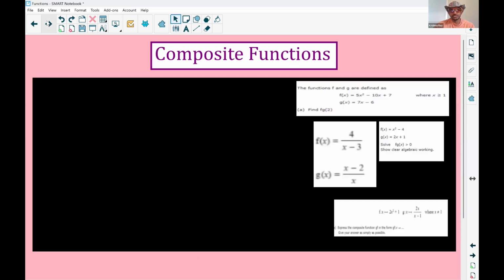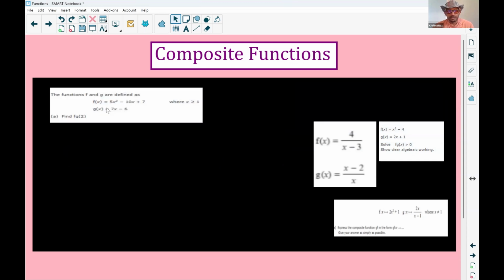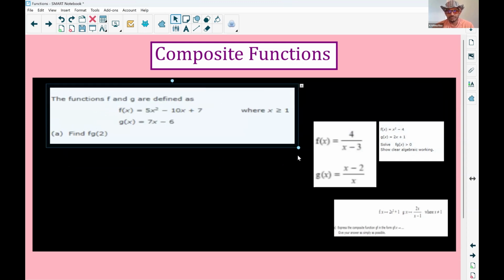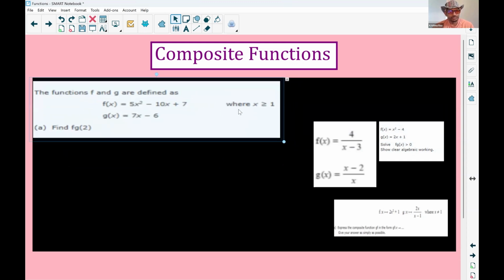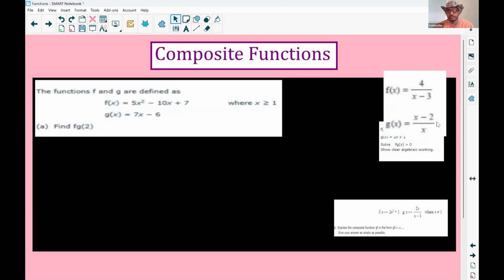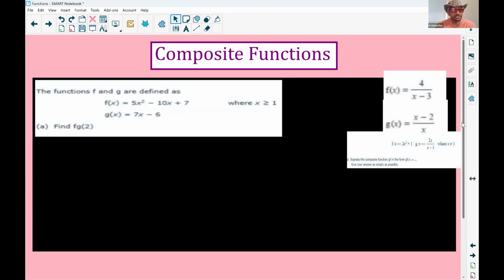Yeah, so let's explore that a little bit more. I have a few questions here that are from exams that we'll just look at. So let's have a look at this one first. Oh, I've given us some nasty ones. I picked a nasty one. So this is a bit different to what we had because now we don't have a letter, we've got the number.